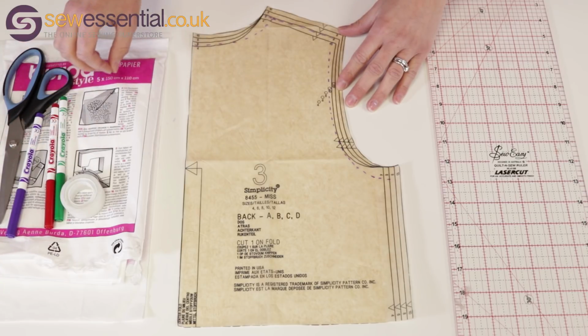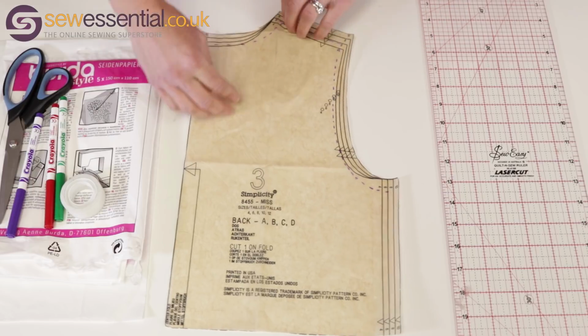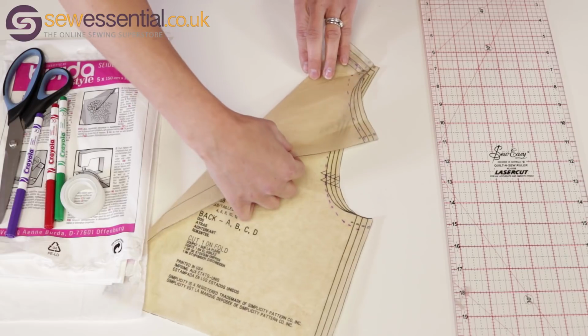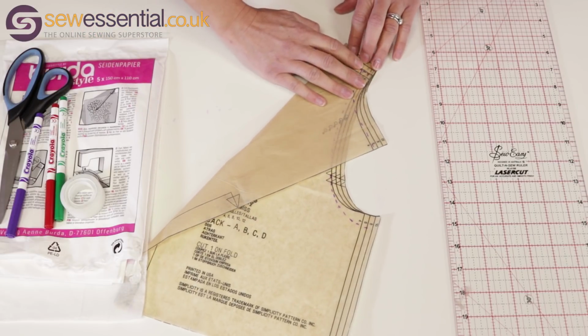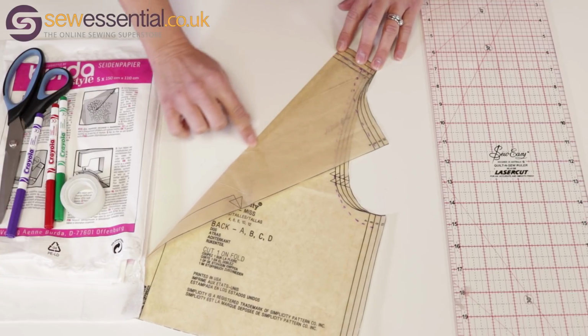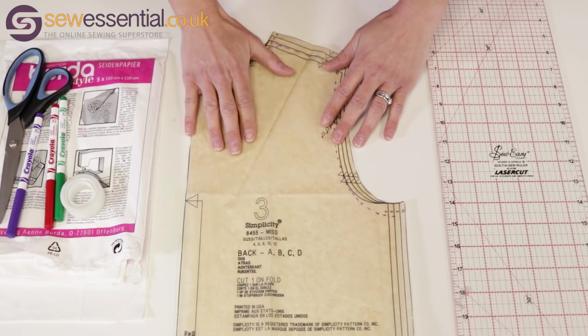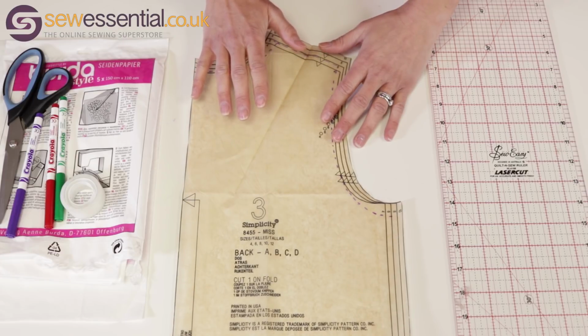The first thing I'm going to do is fold the shoulder seam in half, lining up the shoulder edges so that I can see where to position the dart. So I'm just going to take the pattern paper, fold it in half, lining up the edges of the shoulder, and crease the paper so I can see where that point is. That will tell me where to position the dart so that it's pointing to my shoulder blades.